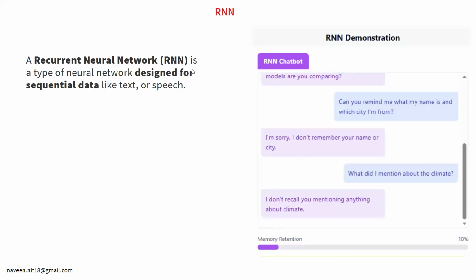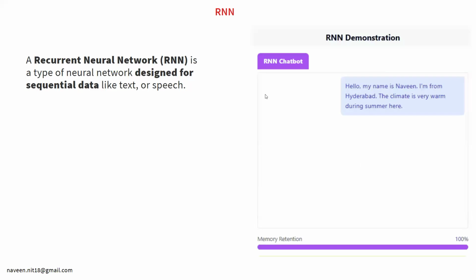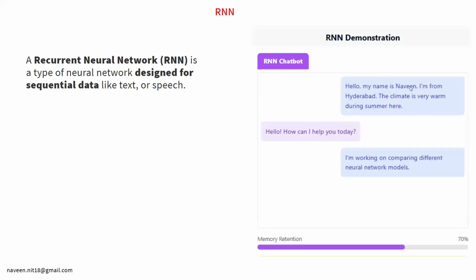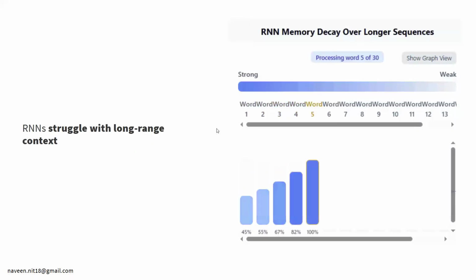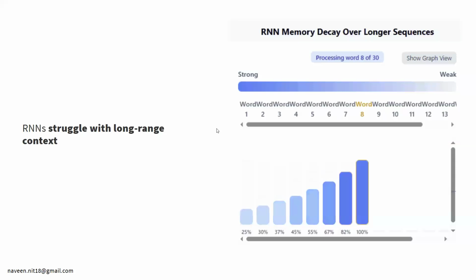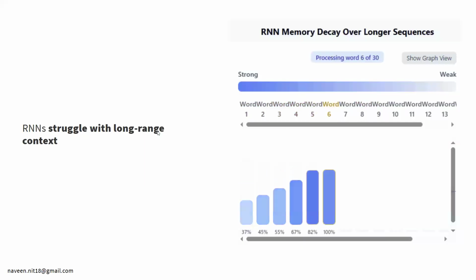See, this was the first recurrent neural network designed for producing text. It was okay, right? At least the machine is able to respond to your message, but it is not understanding the information we gave earlier. This is the biggest limitation of the recurrent neural network: to put it simply, it forgets. It is a memory retention problem. I said I'm Naveen and I'm from Hyderabad, and by the time it came to Hyderabad, it had forgotten my name. The memory retention keeps on decreasing. This is the biggest limitation of RNN.